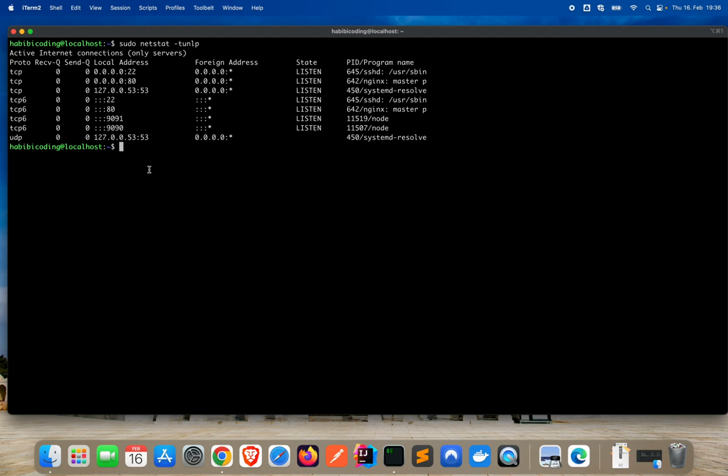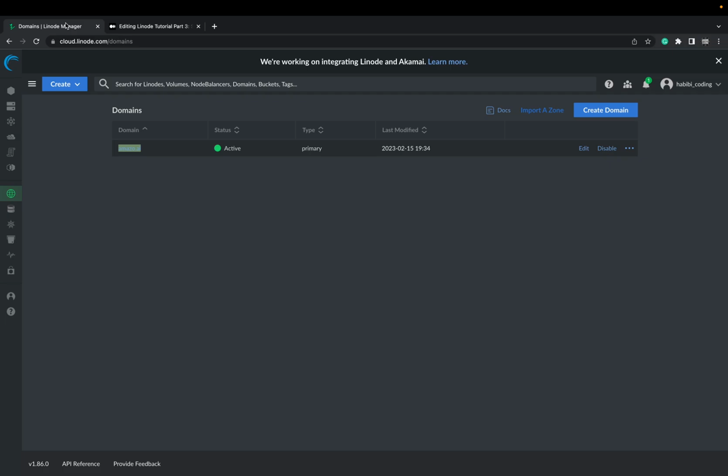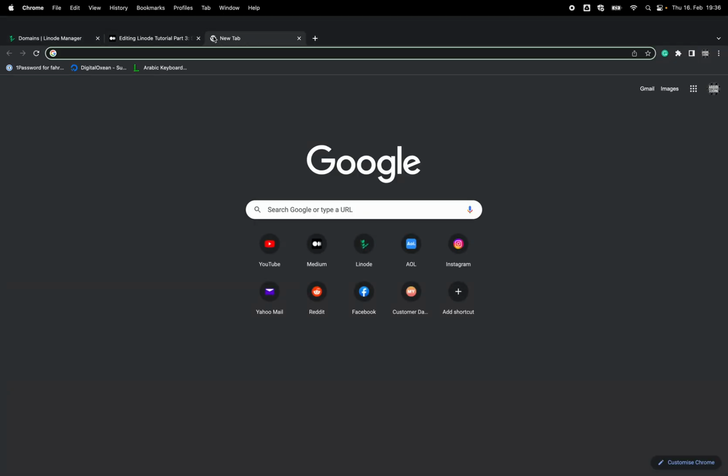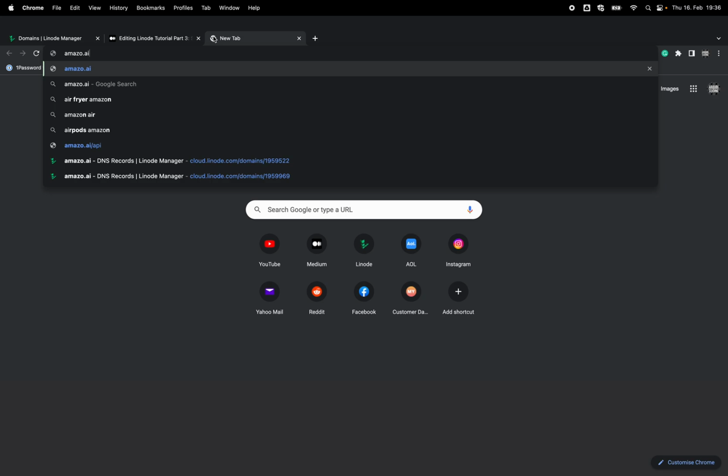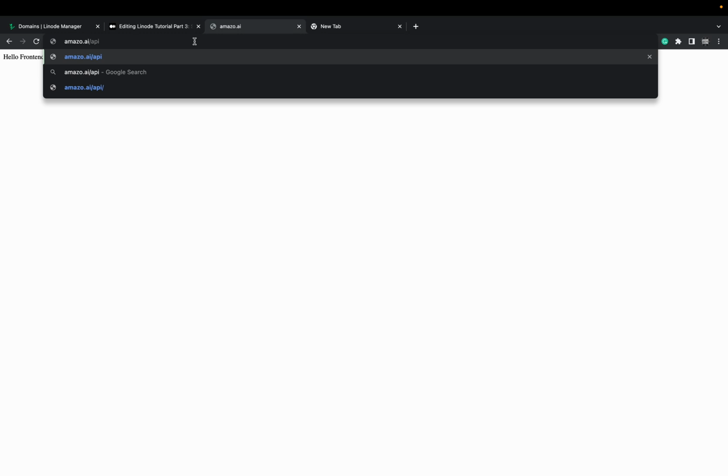Now we can test things. Take your domain name, copy it out once again, and place it in here. See what happens. As you can see, we have hello frontend. It's not secured, by the way, because it's using just HTTP without any certificate. Now type in /api and we get hello backend. Looks nice, right? /api is our backend. Remove the api again, and we have our frontend.